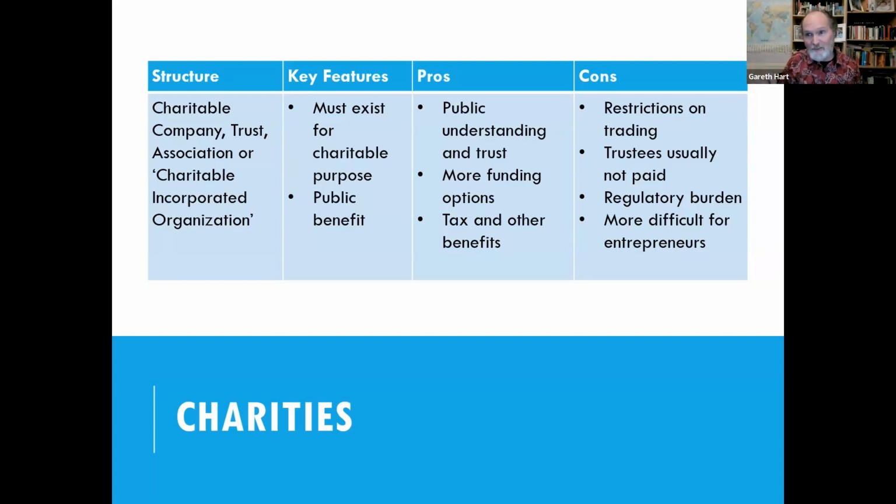They are more heavily regulated for all those tax benefits than, say, CICs. They have specific financial duties, financial reporting and more stringent reports. They're a little bit more difficult for social entrepreneurs, but they can be a brilliant model if it's right for you and your group and what you want to do.